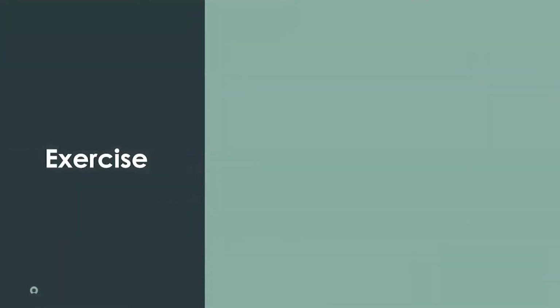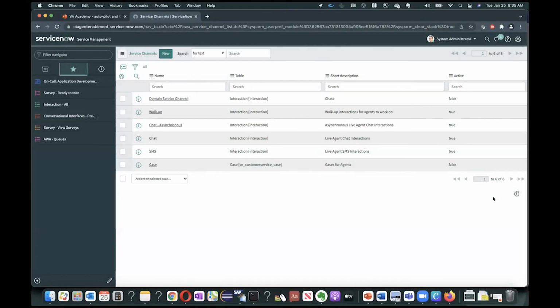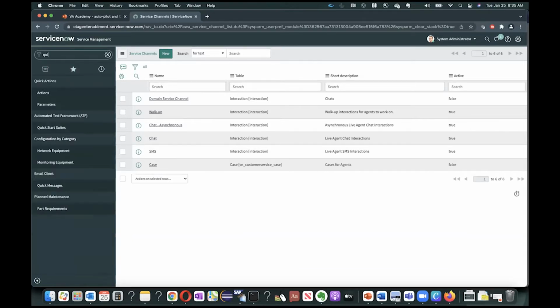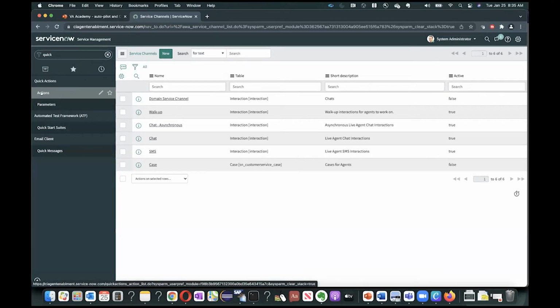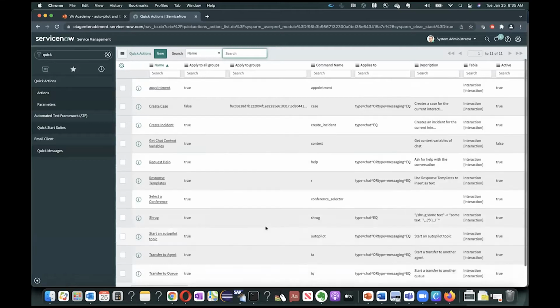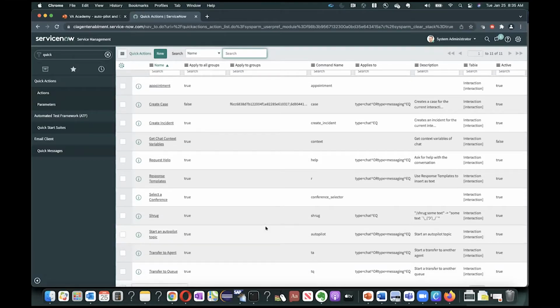All right, let's do an exercise on this. Let's say I am an admin. I want to show quickly what we have to do for quick actions. In your left navigation, look for quick actions. This is the place where you will be defining your new quick actions.